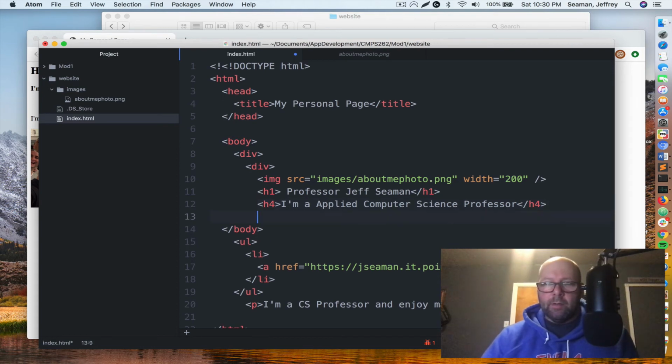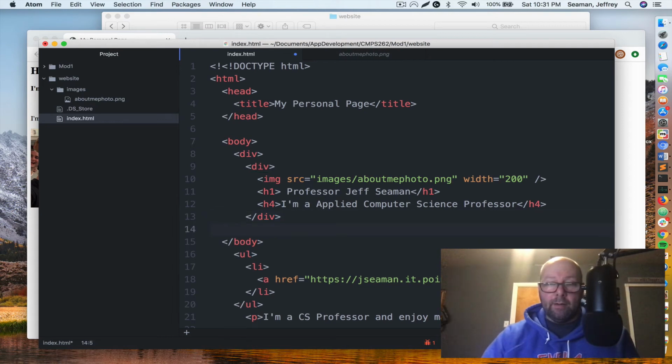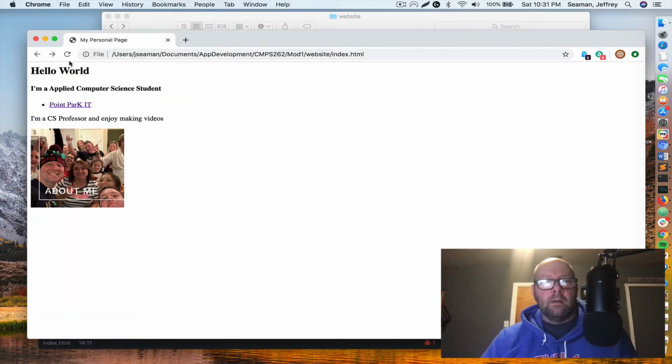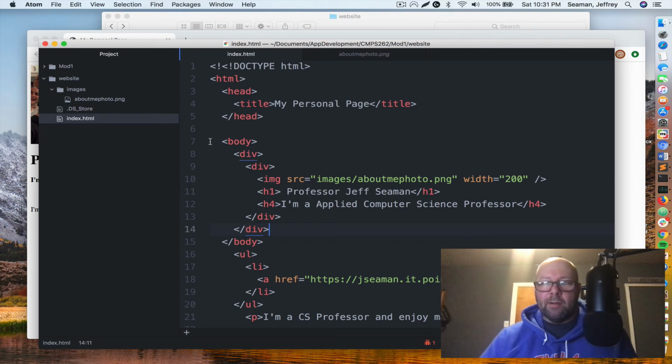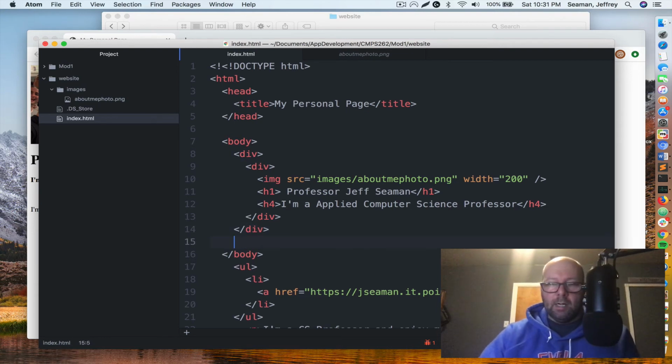Now what I need to do is end this area right here with a div as well, so it ends this. You have to have an opening and closing, so you know where that's going. If I have it here, I'm going to have it here as well. Let's save this and see what we got going. You see how things look a little bit better aligned? We just kind of moved things up and down, but now we're putting stuff in a proper location. With that, I'm going to come down here and do a div tag again.